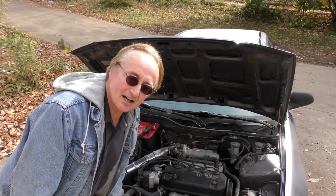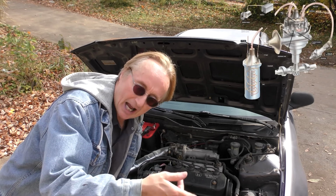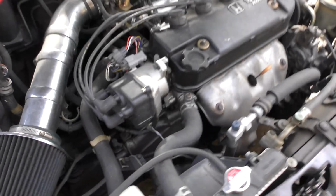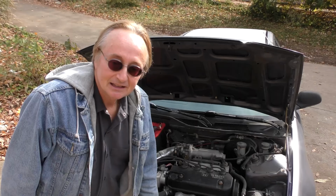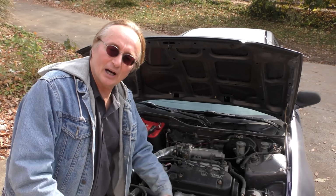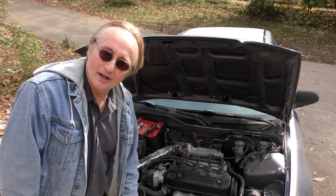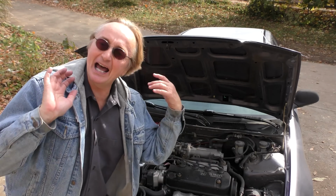And has it broken down? Well, truthfully, it broke down once. The distributor stopped sending fire. It's typical on these. Oh, and it's such a hard job to change. Here's the distributor. You know, there's a bolt here, here, and here. That's it. What did the owner do? He went to an O'Reilly. It's an old car, right? Guess what? They had a brand new one in stock for about $165. He didn't even have to order it.